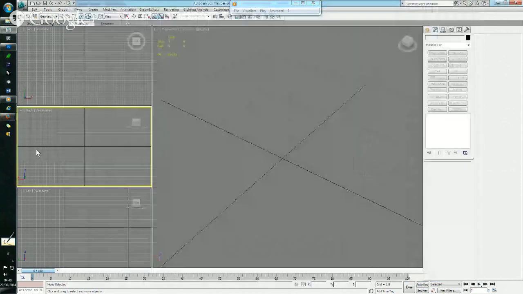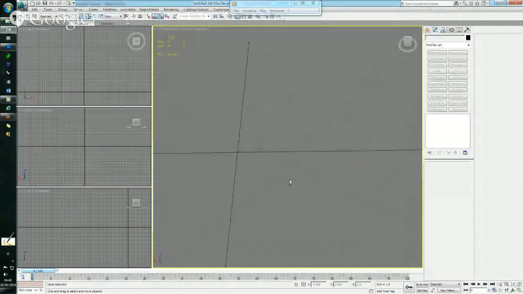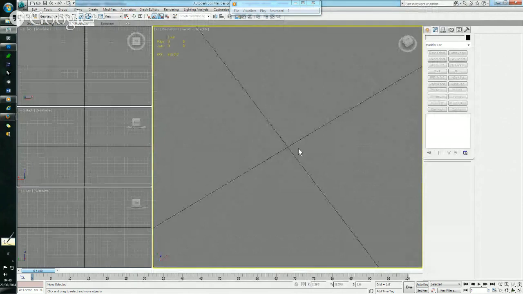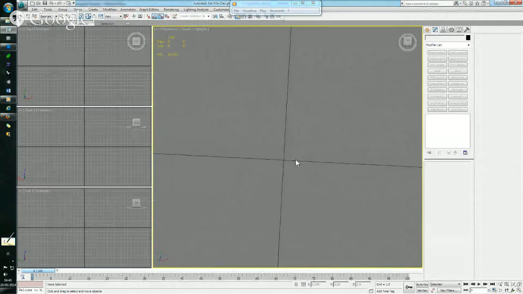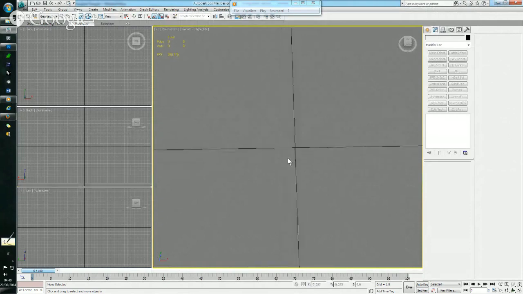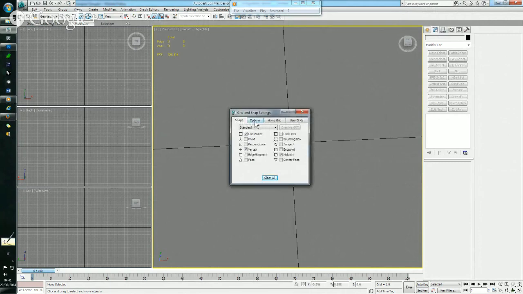Hello. Okay, it's working. So I'm going to create these fake objects using this grid as a reference. But I want a much more precise grid.